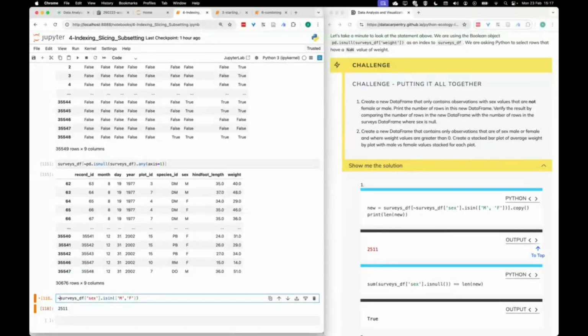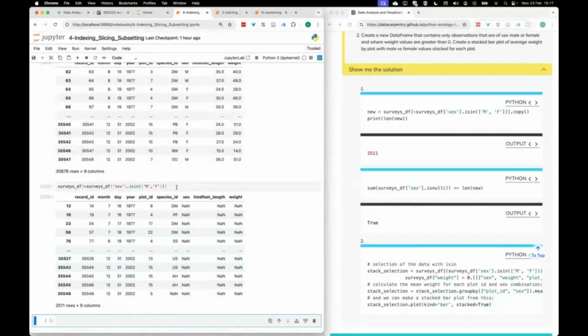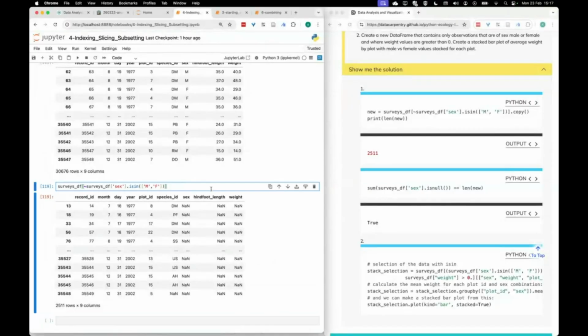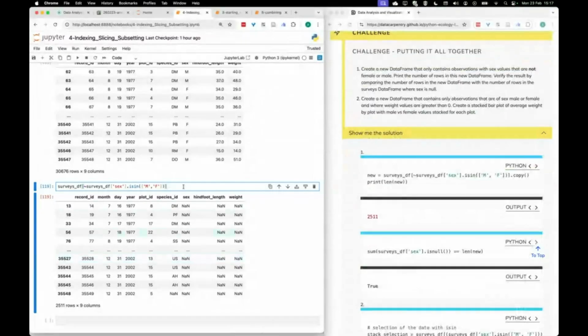Now we want to actually get the values from the data frame where that selection criterion is true. So we provide it as an input argument for indexing into that data frame. Okay, so there's 2,500 rows of data that we get out. And the question says, create a new data frame that only contains those values. There is a hint that says you could take a copy, say non-MF surveys data frame equals copy of that.